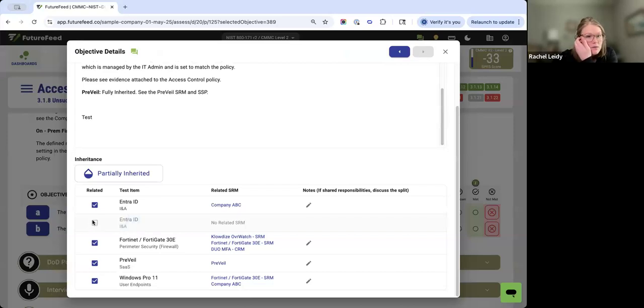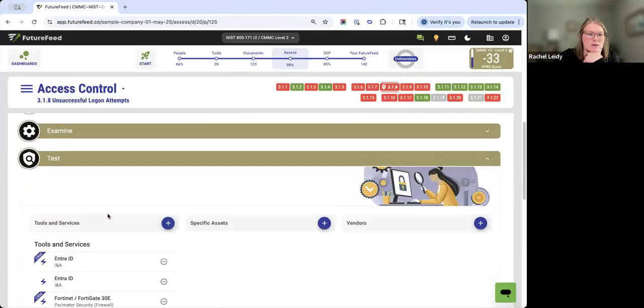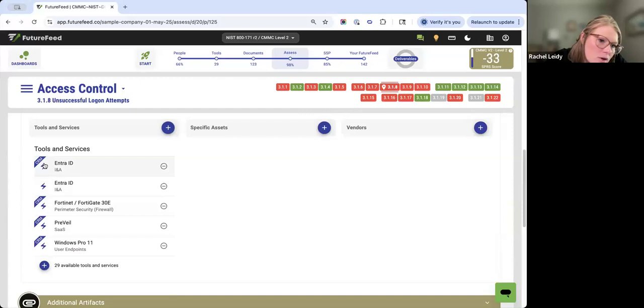One I can click on, one of them I cannot click on. And that's because, if you see the technology listed here, if you see the tool or product listed here, but you can't click on it, that's because you haven't set, well, I'll just better show you. If I scroll down, notice how one Entra ID has this CRM flag and this one doesn't. CRM stands for Customer Responsibility Matrix. It has to do with inheritance.